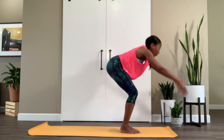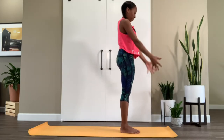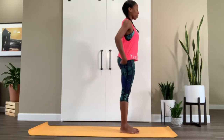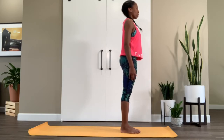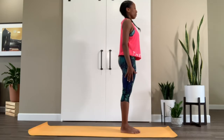Inhale, rise up with your hands over your head. Exhale, lower your arms to your side. Take a moment to just regroup and bring some awareness back to your breath, allowing yourself to feel the different sensations from a little bit of our warm-up from moving. And bring your attention back to your intention for today's practice. Again, how you want to show up.